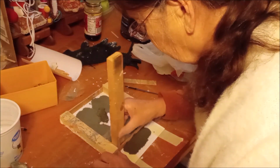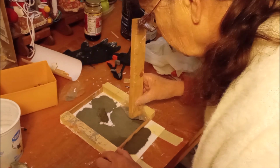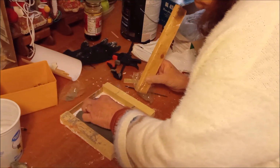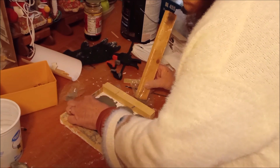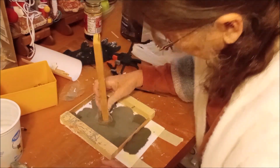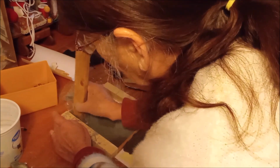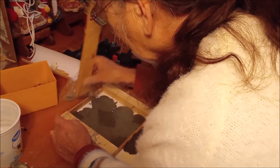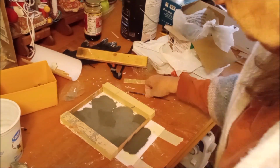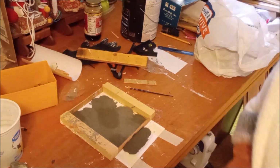Ooh, this would be good. I have one for the corner here. Okay, spread these out here. Okay, we're gonna leave this dry and then we'll come back in a bit and see how it's doing.